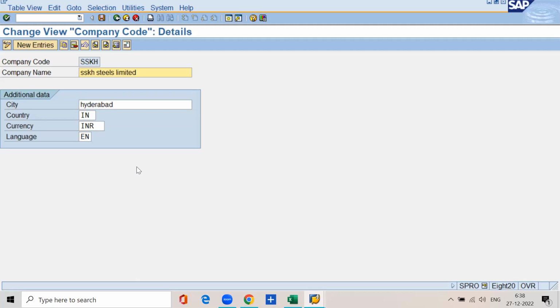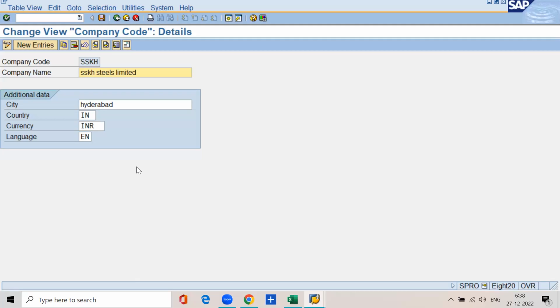Like that, till now, we have developed some configuration settings, and all these configuration settings are stored in different tables. Then, from tomorrow onwards, we are going to enter some data. We are going to see some end user transactions. So even in the daily management of business, every day, the user enters some business transactions, some data, some reports, etc., into the SAP system. So all this end user data is also stored in different tables. Say, for example, we defined one company code that is stored in one table. In that case, how do we know the name of the table in which that data is stored, right?